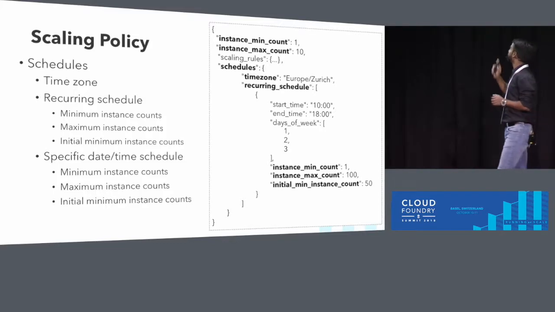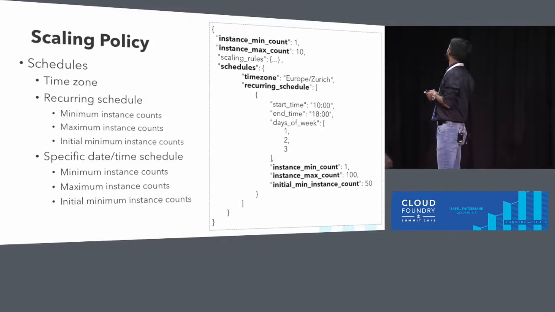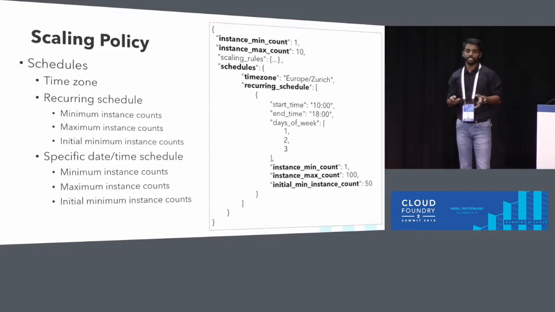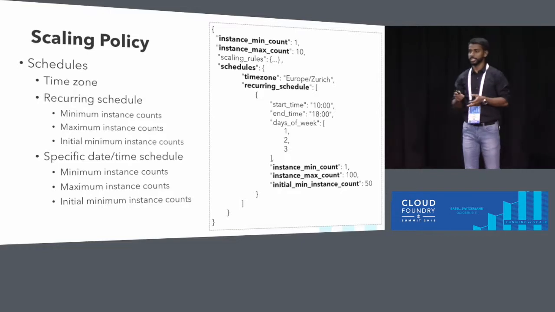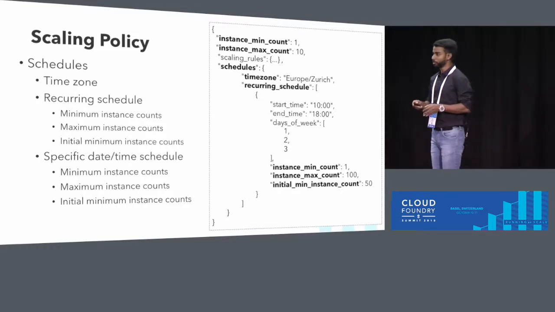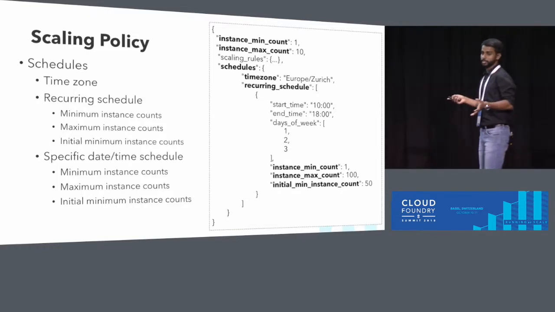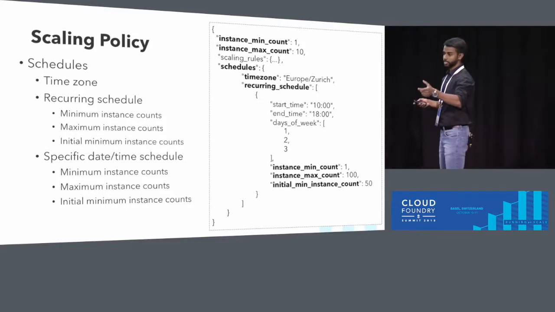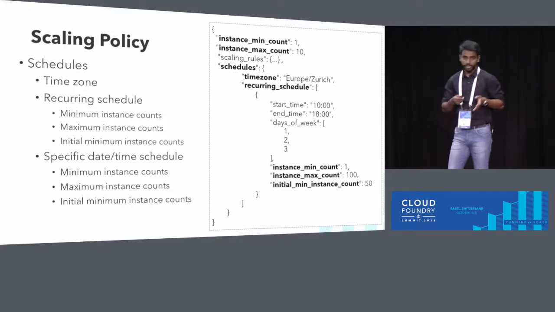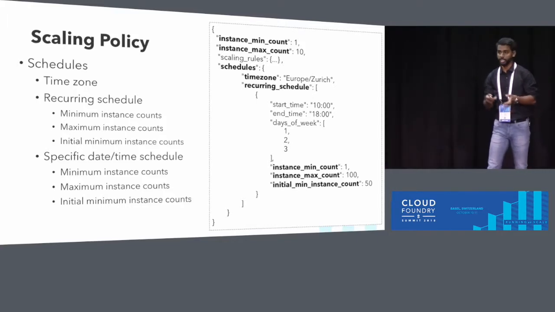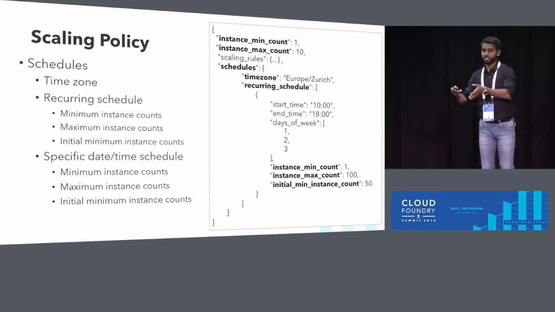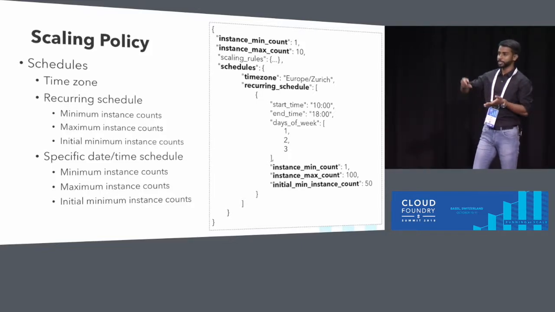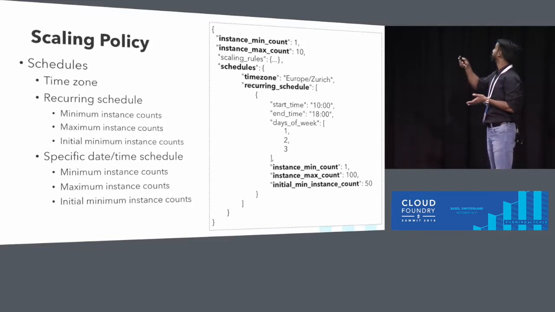And then in the last, you can see initial instance min count. Now, this is very important. Let's say before the schedule started, you had 10 instances running, and the schedule says 50 to 100. So it should directly go there. But at that time, you can tell initial instance min count is 60. So Autoscaler will make sure that when the schedule starts, you have 60 instances running, and it will then let dynamic scaling rules take care and let it move between 50 and 100.